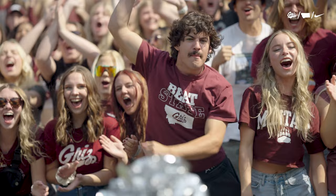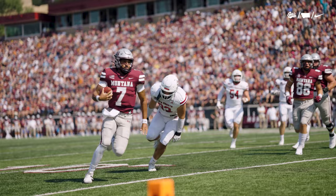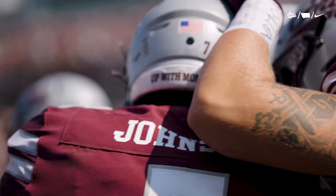Cole Grossman opens it up on the first play. Play clock, plenty of time for Lucas Johnson. He's in the shotgun, three receivers bunched to the near side. Here's Johnson looking to run, blockers in front, looking for the edge. And Johnson will find it. He's into the end zone, touchdown Montana.